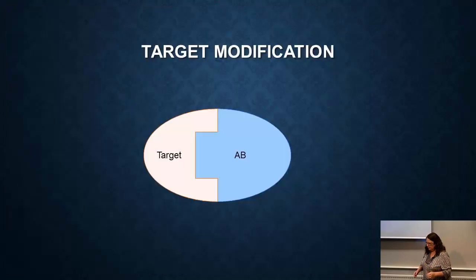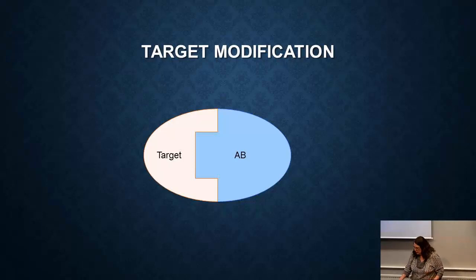A second mechanism, though, is target modification. And that is shown here. I lost my pointer. So a simple example of how this works is shown here. If you have a target protein, the antibiotic will fit to some site on that protein, and they have to fit together like a lock and key.